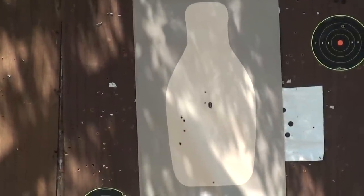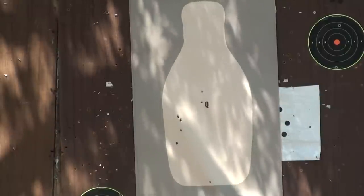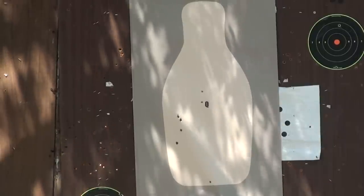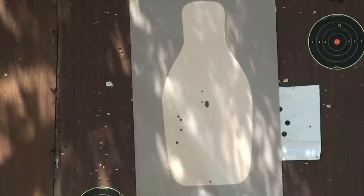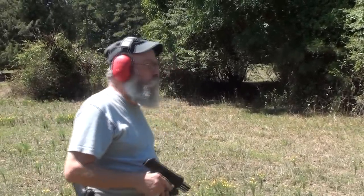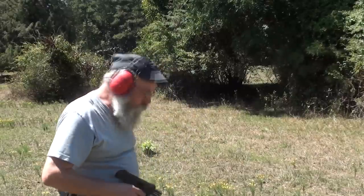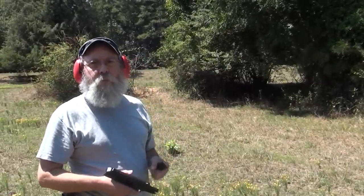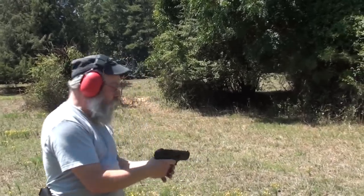That's my first serious accuracy attempt with the Hi-Point — just offhand accuracy. That would definitely all be in the kill zone and for defensive purposes good enough. We have had two failures to feed so far; we're going to try some different ammo and see if that clears up the problem. Barry is going to group the Hi-Point C9 using Powerballs — a popular option for guns like the Hi-Point that tend not to feed hollow points well. These are also plus-P rounds, 100-grain plus-P, and the Hi-Point is rated for plus-P according to Hi-Point.